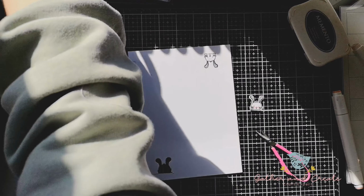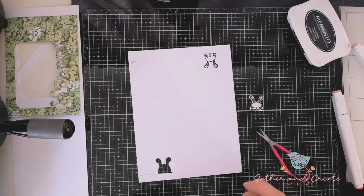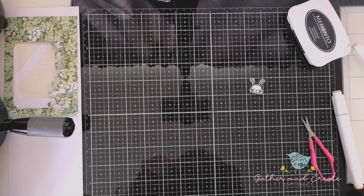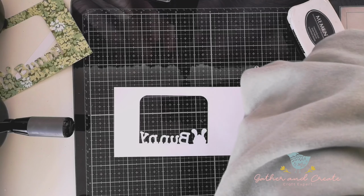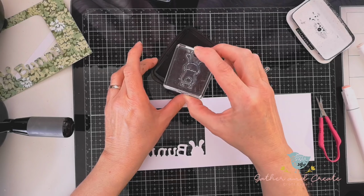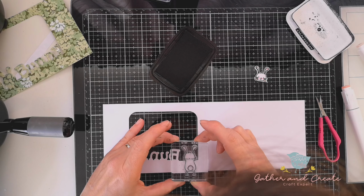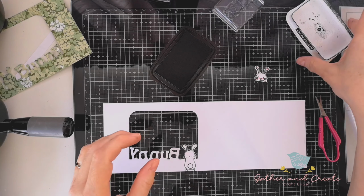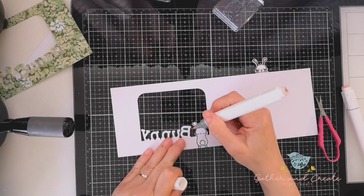Got our little bunny. That's me closing the curtains. So there we go. We need to do his little butt. There he is. Just line that up. He's a little off the edge, but I don't mind that. And the same colours again, just a tiny bit.